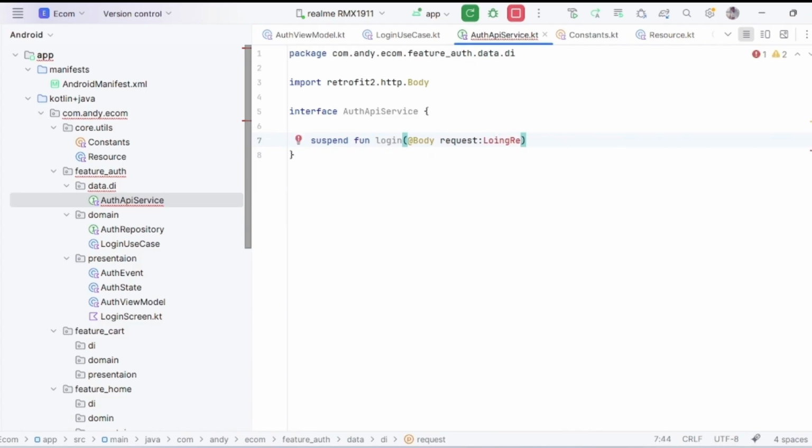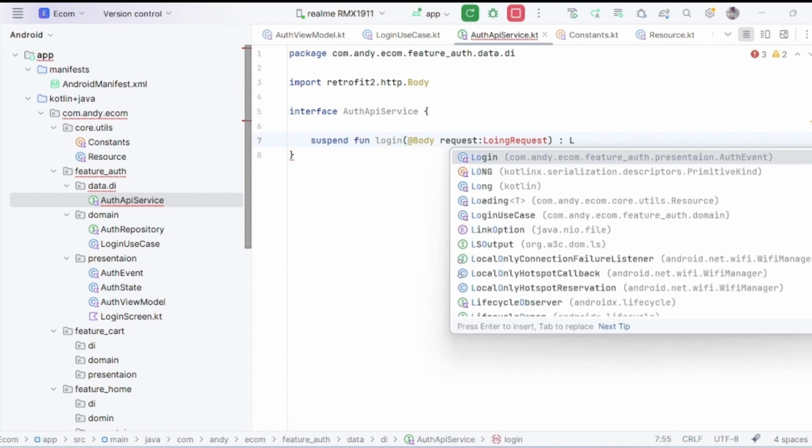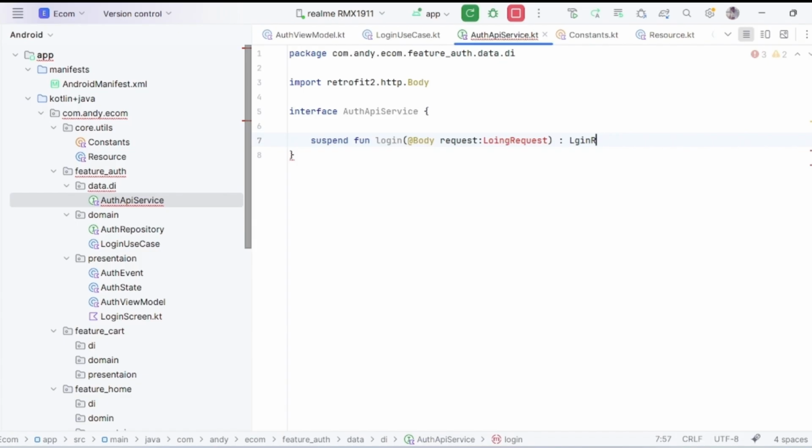We need to create a model class for this, or we can just pass the username and the password. But here we can create the model. It returns the token.